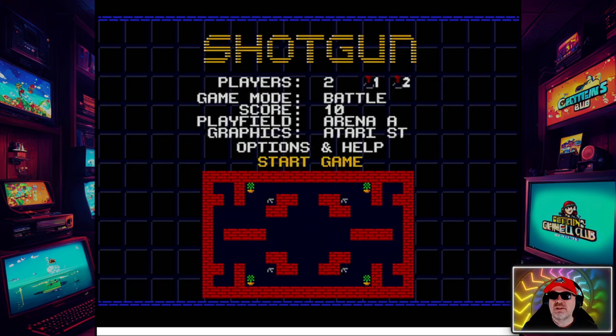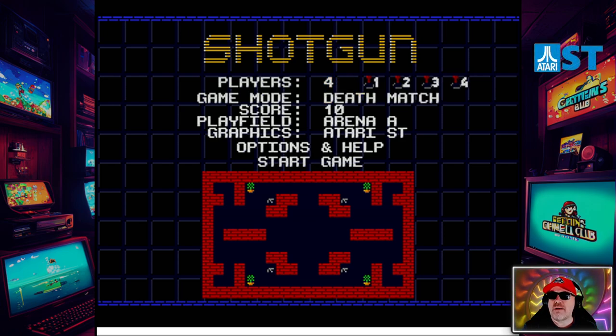And Shotgun, well, this is a multiplayer game. I'm going to work you through the menu a little bit. So players, we could do two players, three players, four players, two plus two, and we carry on that cycle there. We're going to do four players for this demo. And game mode, we've got battle, deathmatch, treasure hunt, tournament, and there's scores, arenas, graphics. What we're going to do is battle here. And we're going to be four players.